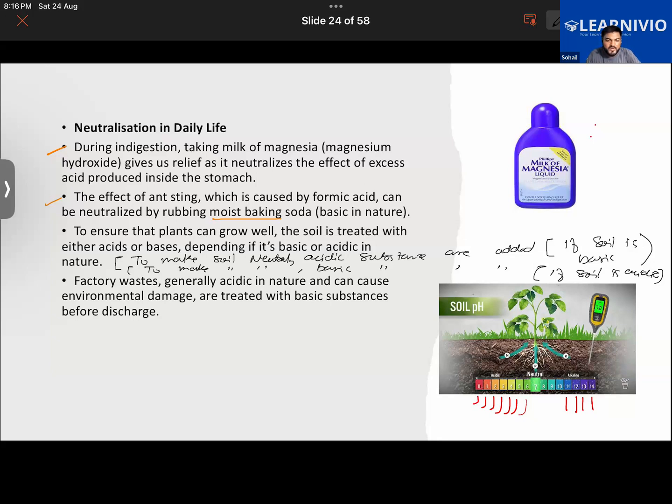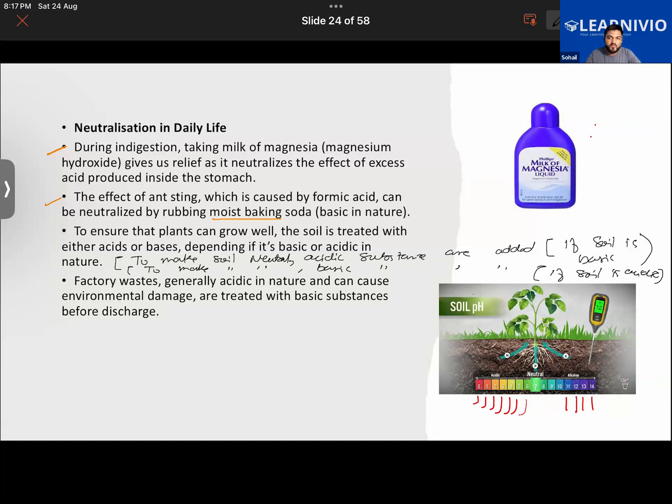Yes, sir. Good. Furthermore, we know that factory waste also contains too many acids. Usually it is acidic in nature. If it is dumped directly into water bodies like a lake or a river, it will kill the fishes and the aquatic plants. Lots of aquatic plants grow, like water lily, lotus, or kelp. They grow in the water, and they are important for the ecosystem of the water body. Many of them are food for the fishes.